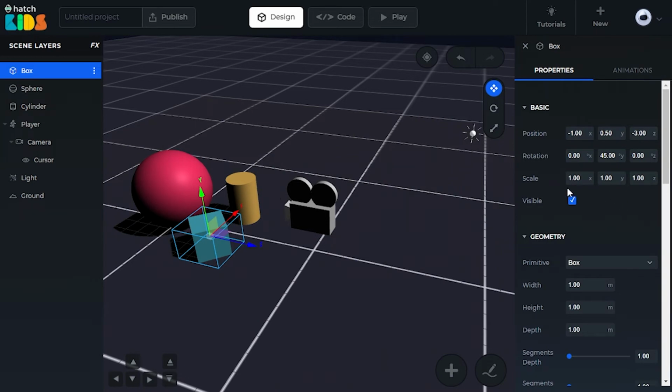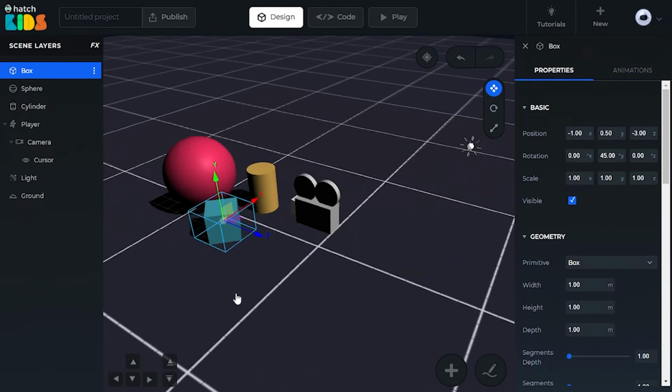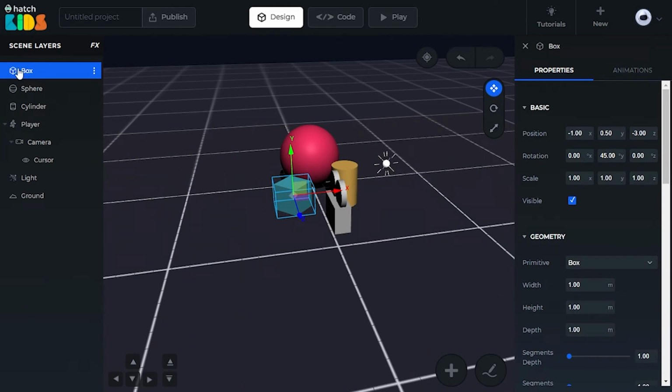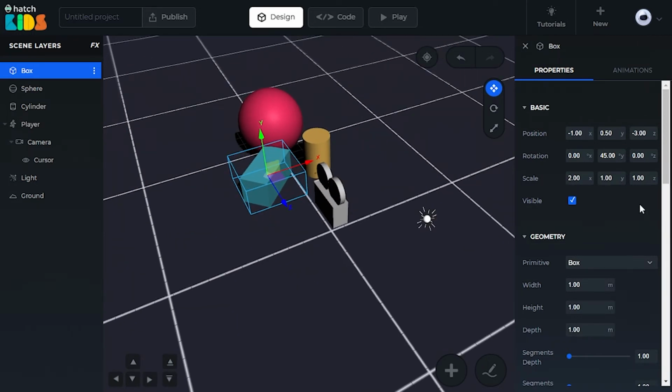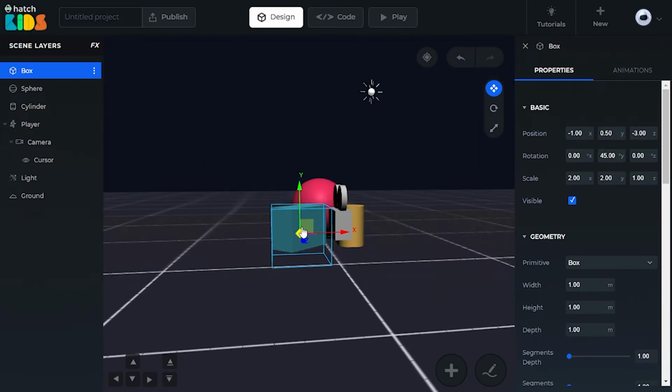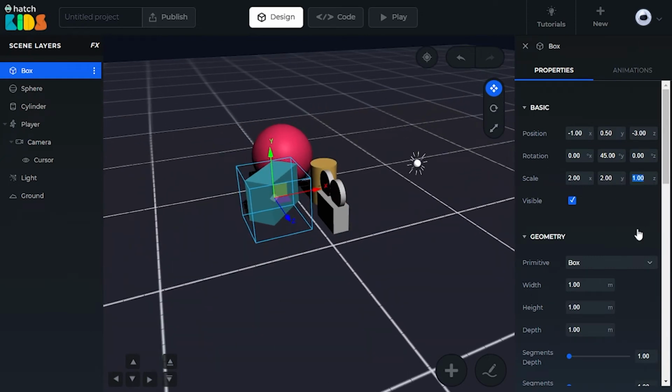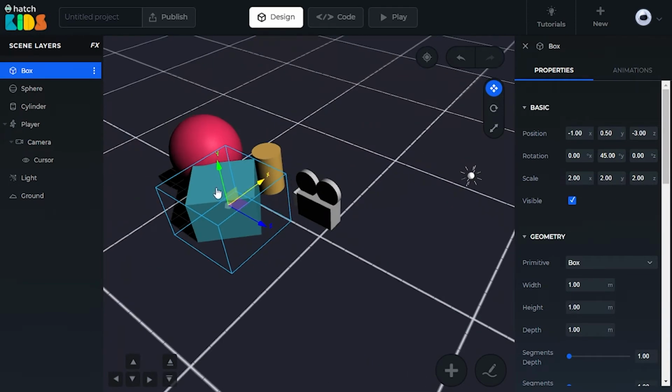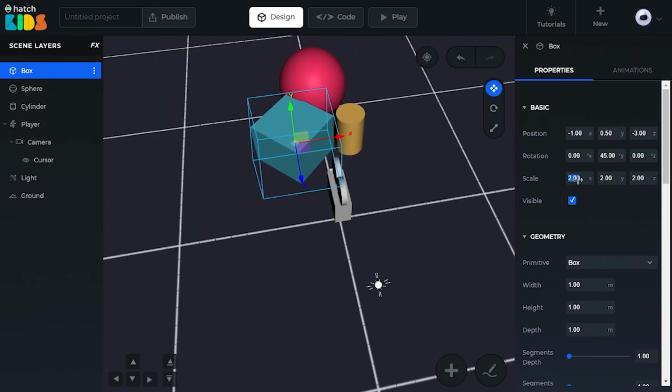So when I say the scale of this box is 1 in x direction, it means in the left-right direction, the box's width is of its original size. You can make it 2, and the box's scale has increased in the x direction. If you make it 2 here, the box's height has been increased in the y direction. And if you make it 2 in the z, then its depth has also increased. So whenever you want to modify the size of any object, if you want to increase the size uniformly in all directions, then you need to provide equal numbers in x, y, and z.